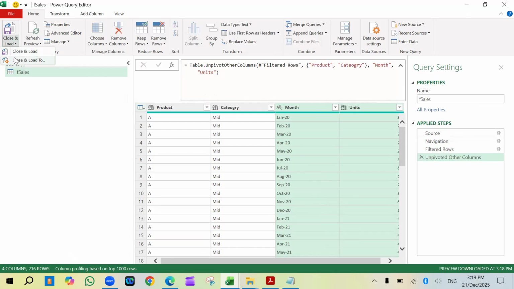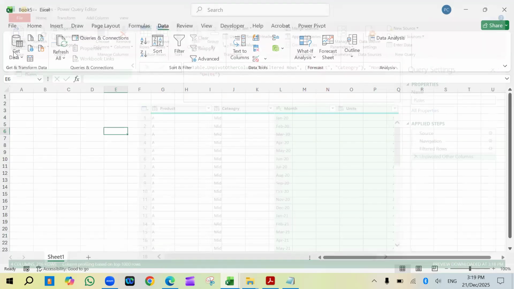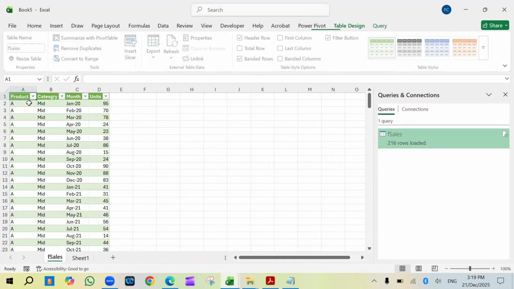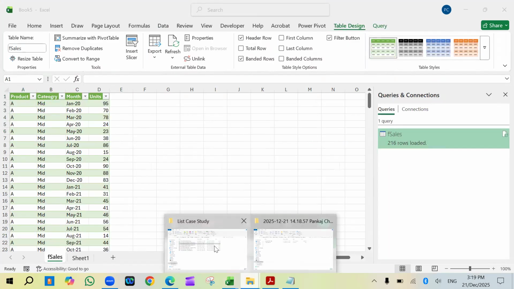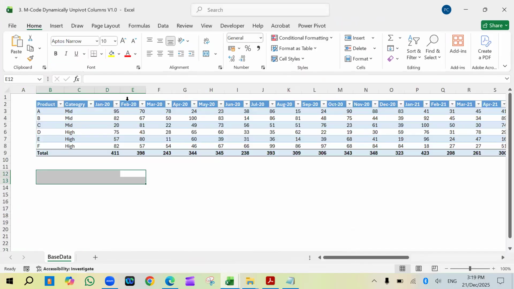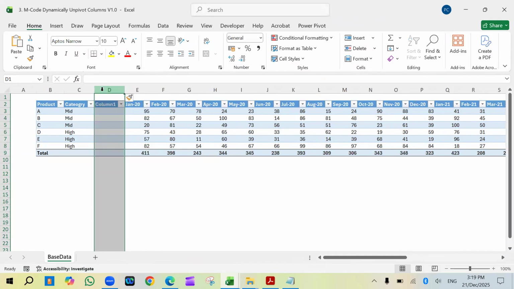So let me load this particular query into one of the Excel sheets. And now let me go back to the data. I am opening the source data, and in that source data I am adding another column which is city.